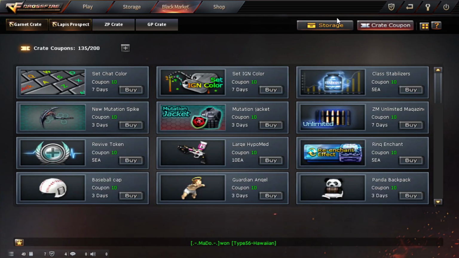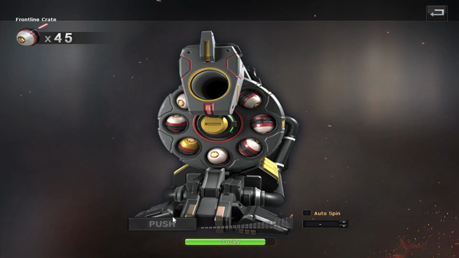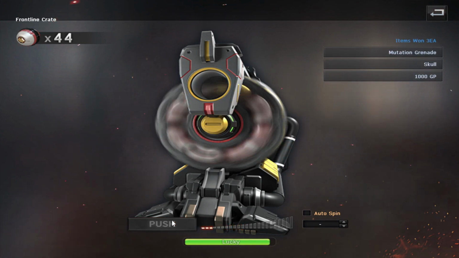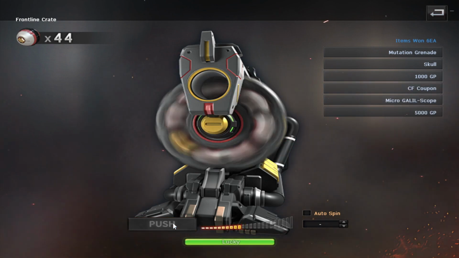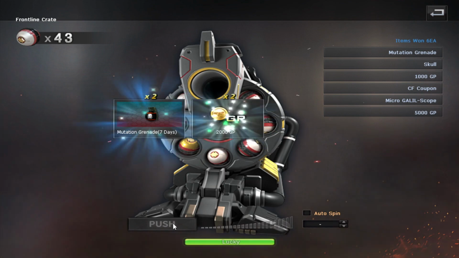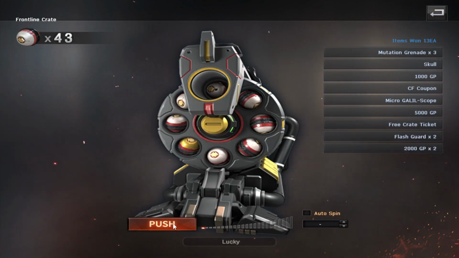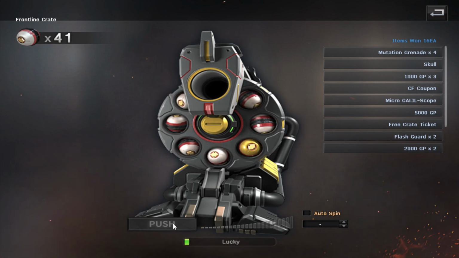Still 46 crates to go for frontline crates. Come on, let's go. Let's win that G3A3. I really like it. It's the weapon I used. Okay, lucky gauge, 50%. Oh no, come on. Okay, I think we'll get another shot at this, probably even two. So, not getting disappointed just yet.